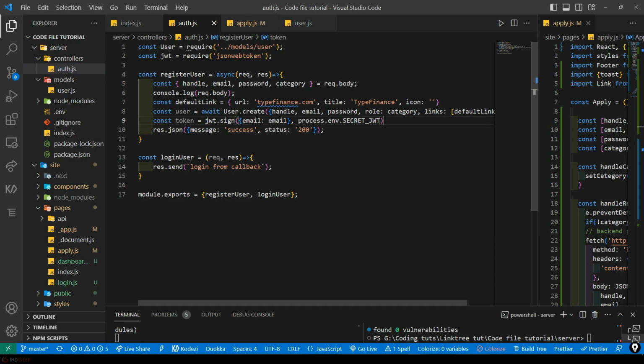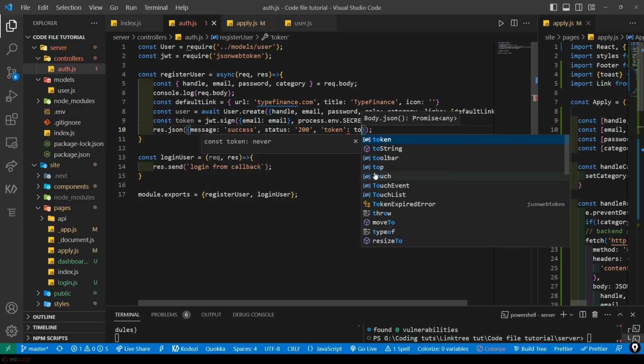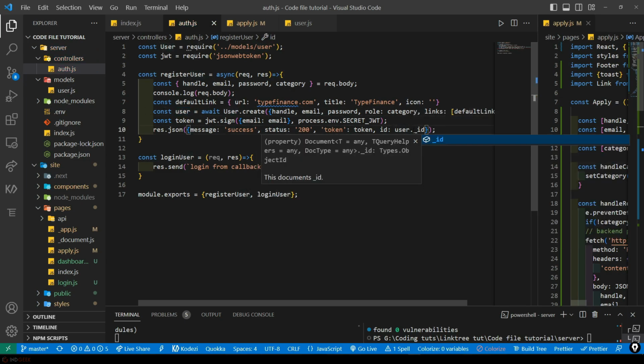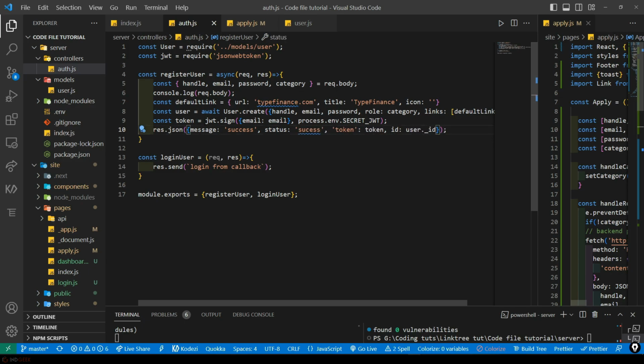So we can just do process.env and paste the name here. And when we are sending response, so add the token here. This will be named as token, and the token will be passed, and along with that we will pass the user ID too. So we will pass user, which was this user, so we will pass this ID. In MongoDB the object ID is stored as _id, and we have a status. The status I will add success, and message will be user created successfully, and we will have to return this.